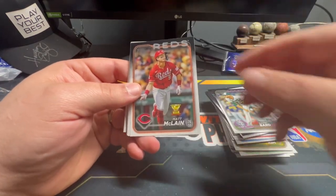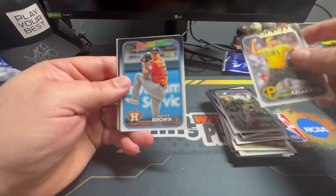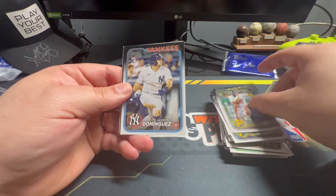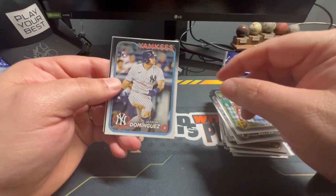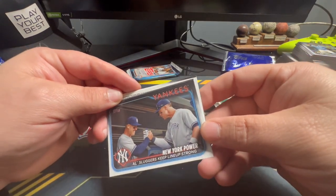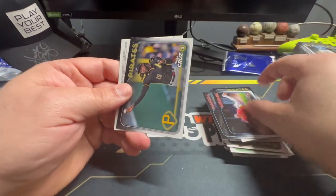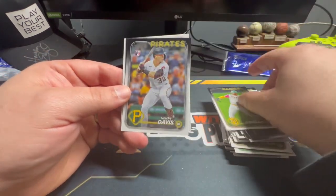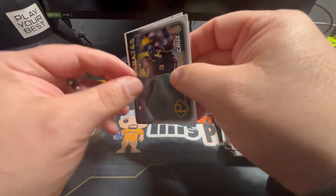Curtis Mead, Matt McLain — he's a decent Red. Mitch Keller, Hunter Brown Future Star, Jasson Dominguez for the Yankees rookie card — this is probably the number two rated player. New York Yankees AL Sluggers, Jose Ramirez, O'Neill Cruz. And we've got another backwards card — Trent Grisham. There's another Henry Davis — that's your third Henry Davis rookie card. O'Neill Cruz, and he is covering up Seiya Suzuki — and just so happens to be a Cub.